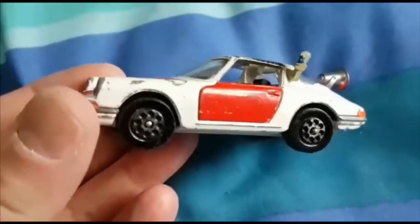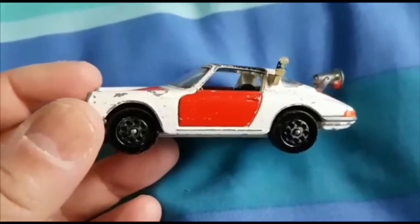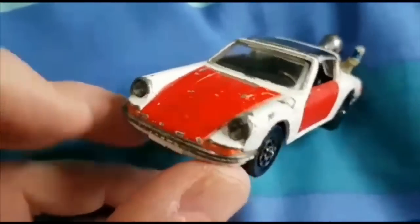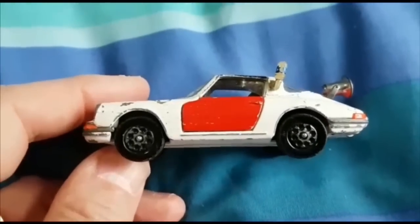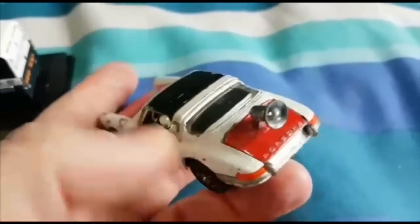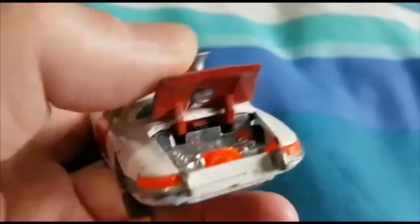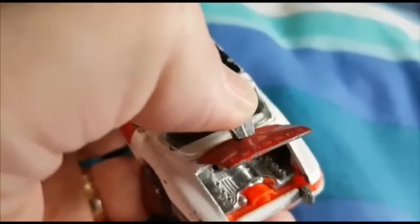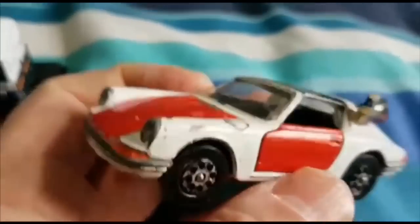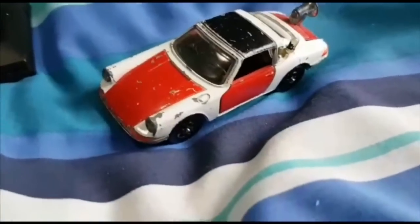I don't know whether I'm going to go for a full restoration or partial on this one - who knows, but there's plenty of scope for it. I had one of these as a child - it was a metallic green civilian version, much treasured model. I always liked the way that this little fan was the same plastic as the indicators. Nice flat air-cooled engine. Funny - of all the stuff I've got, some paid good money for, that's the one I like from the whole holiday. 99p, and it's nearly as old as me.